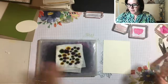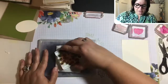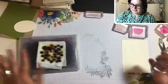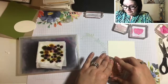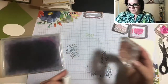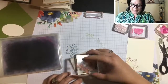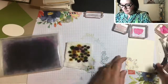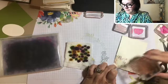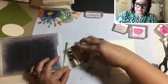Okay, so here's my Very Vanilla. I'm going to take my stamp, and like I said, this is going to become my ink pad. So just stamp it multiple times. Now I'm wondering, hopefully, yeah, looks like it's inking it up. And just stamp it down. Look at that. Now I'm thinking, because it's a little bit squishy in the middle, it's not getting to the middle of my leaf like it should. So I'm just going to put it down. I'm going to have to change it out a little bit later. There we go. Maybe I didn't have too much ink in the middle. That could be why too.